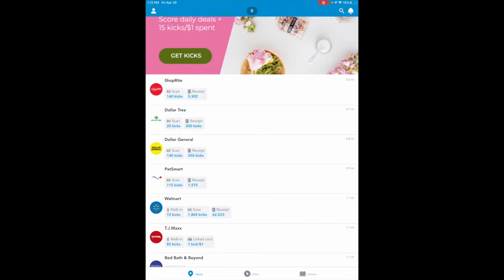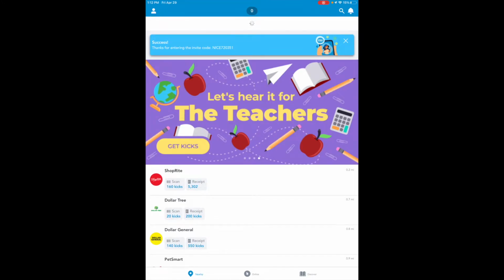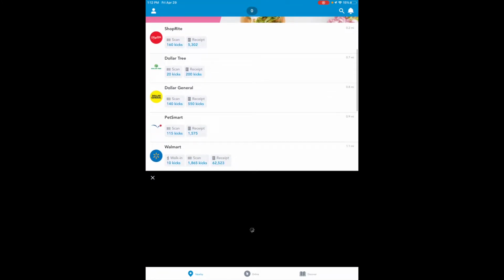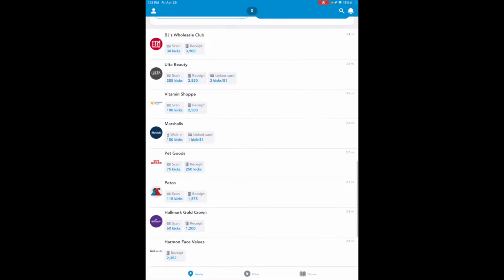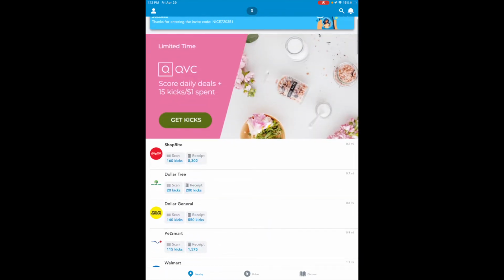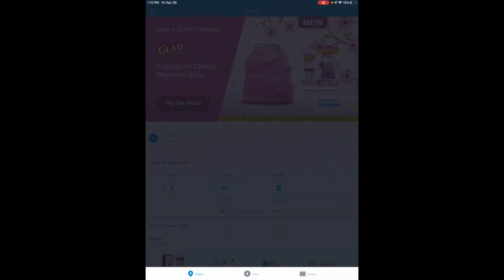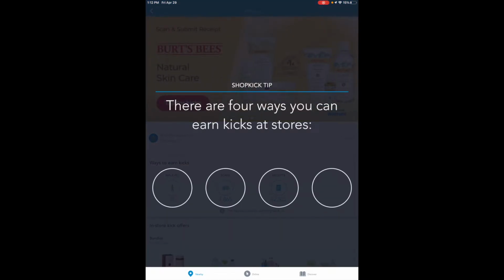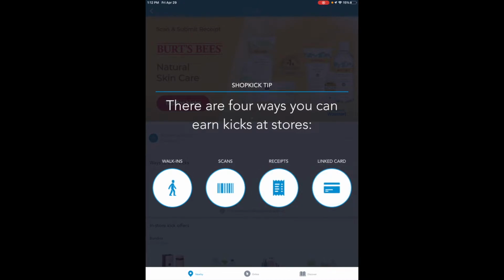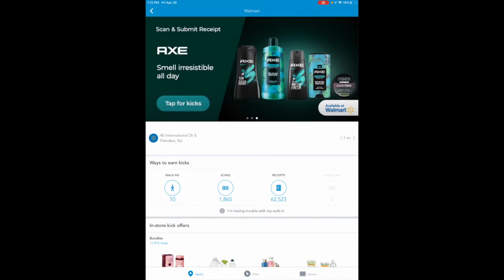Now, the easiest example that I can give is basically, as you see here, once you're on the home screen, you're going to see a bunch of different stores. Now, all of the orders are probably going to be different, but anyways, my closest store is ShopRite. But for example, we're going to go ahead and click Walmart. As you can see here, it's going to load and show you all of the offers. Here's a Shopkick tip. There are 4 ways you can earn kicks at stores: walk-ins, scans, receipts, and a linked card. And they explain that in the tutorial.